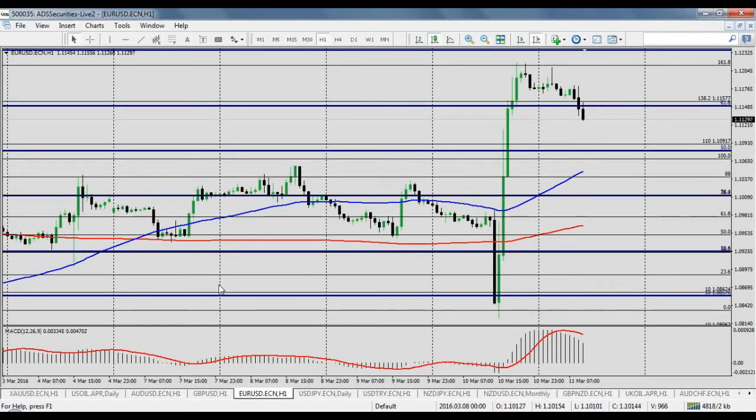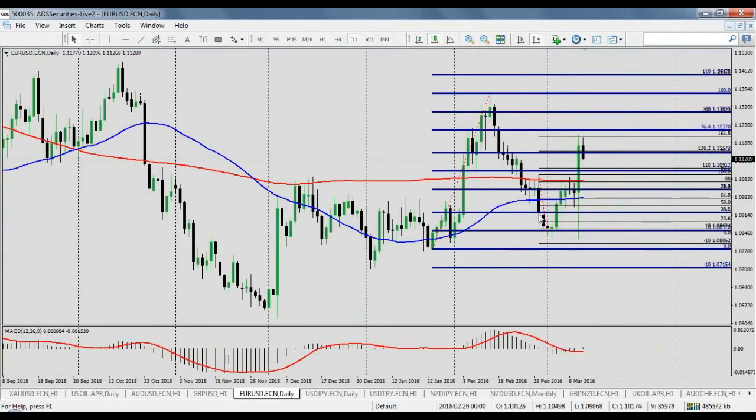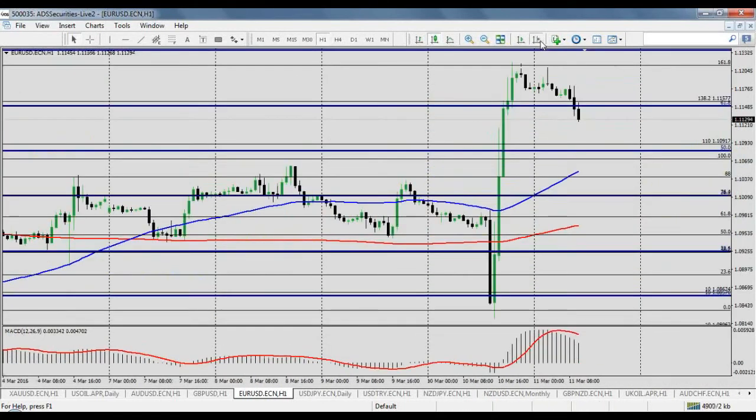the problem boy. We said that euro was sick yesterday. So back to it, we can see that the market has hit the 161.8% Fibonacci retracement zone. This Fibonacci, I had to draw on daily time frame. Basically, I combined the daily high of 26th of February to the daily low of 1st of March. And we can see that that was indeed a major support resistance level. So the resistance at 161.8% acted strong.